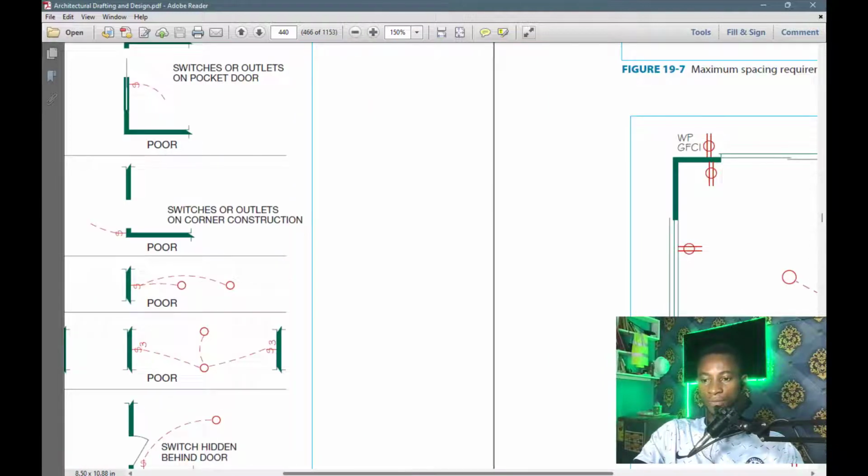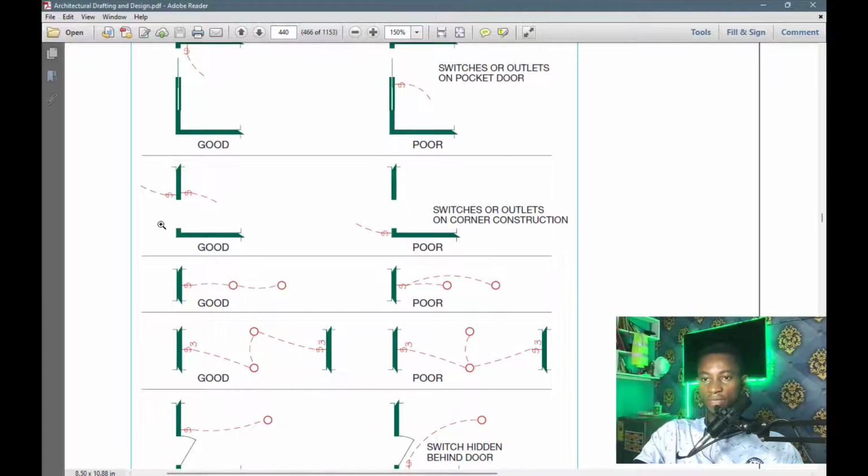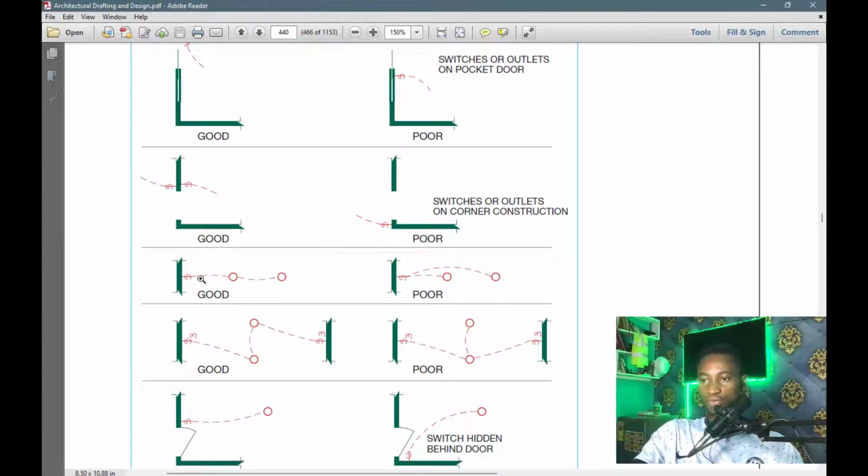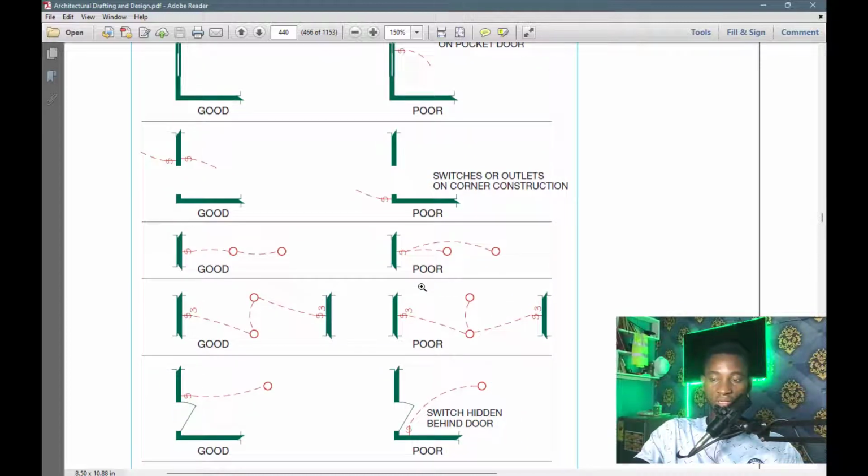Okay, so let's look at a few examples, and this too is an example. So there is a space here and he places a switch here, and on this side he places a switch here, which they are saying is poor. So a good way. And so this one too, he uses one wire to connect to a ceiling light or two bulbs, but here he is using two wires to connect two bulbs.